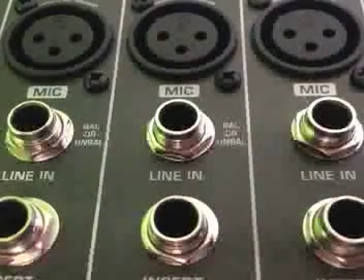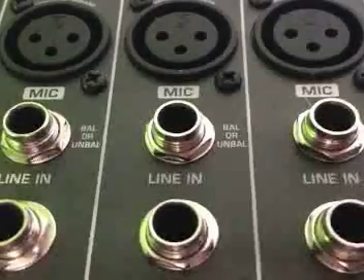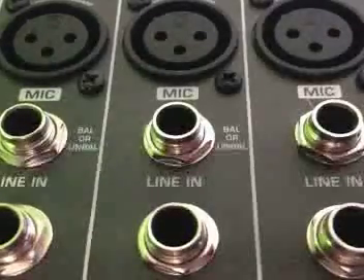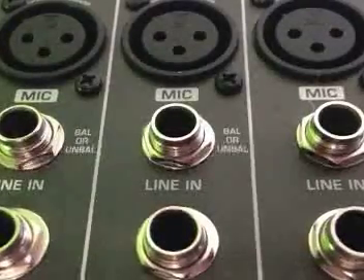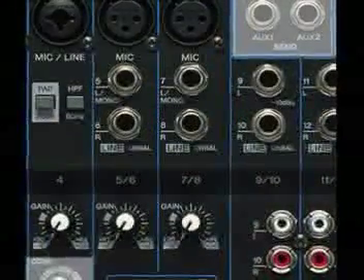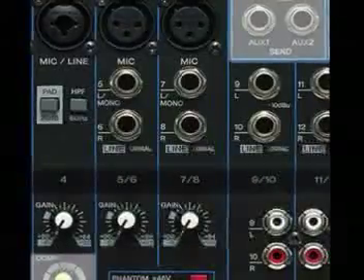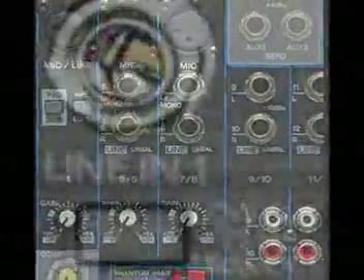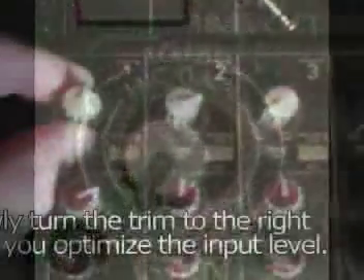At the top of the channel strip is the input section, where you have inputs for an XLR or a line input. This is also called the microphone preamp. It also has a trim control that determines the input level, and the line level can be balanced or unbalanced, meaning that you can use either a TRS cable or a TS cable.